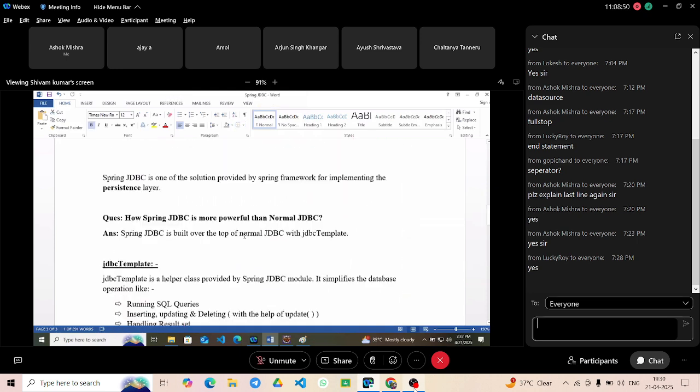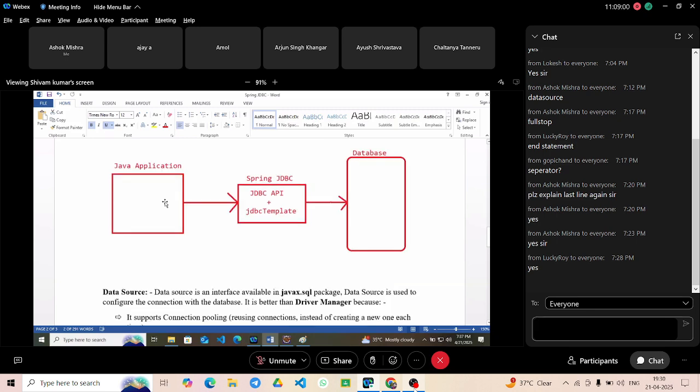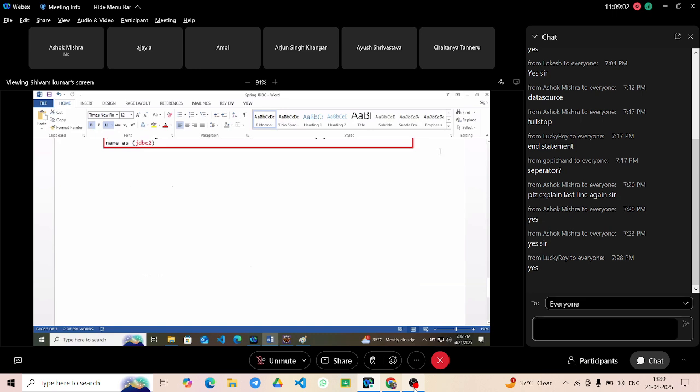Already we discussed something called JdbcTemplate. Again, I will take the discussion to this particular part of JdbcTemplate, because now this is going to be the game changer. JdbcTemplate. What do you understand by template?